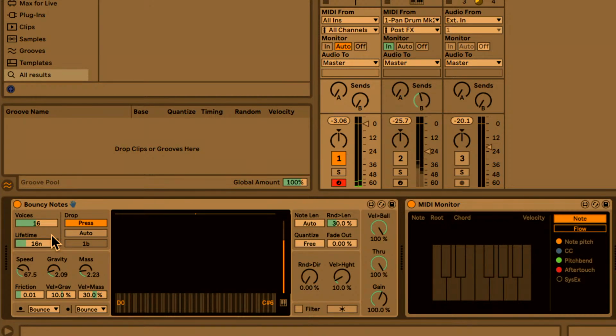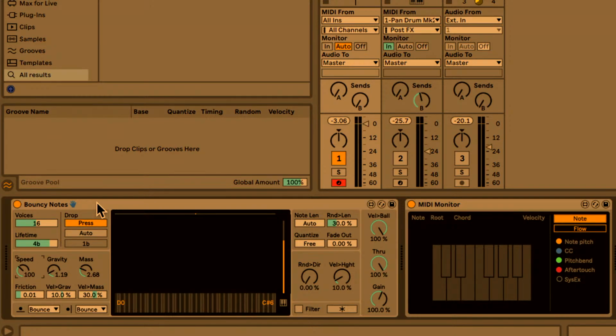So this instrument, you can easily kind of paint yourself into a corner. Like, you can set parameters so that you really don't get an effect if the lifetime is faster than the speed and the gravity. So if something's not happening with the instrument, it's not you or the instrument, it's just the settings, okay? But we can always just double click the parameters and we can get it reset to where we were. Or we could just reload the instrument and start over.